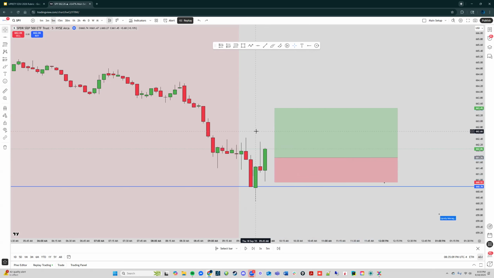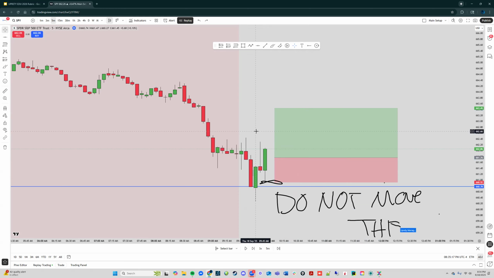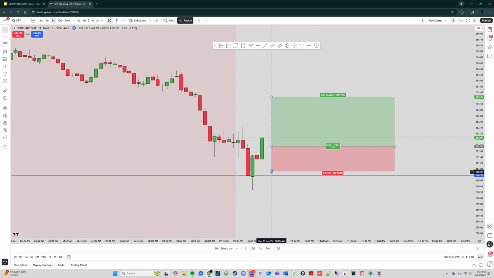Okay? Once we've identified our stop, we do not move the stop. This is a big rule that you're going to have to follow. You cannot move your stop loss lower. What you're allowed to do is make your stop loss tighter if you want, but you are not allowed to make it any lower than whatever you set it to. Any questions there? I didn't lose anyone, did I?